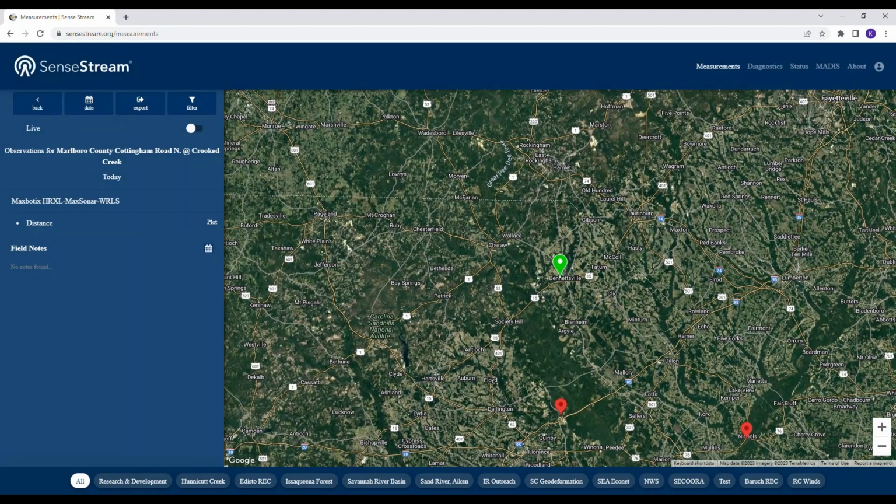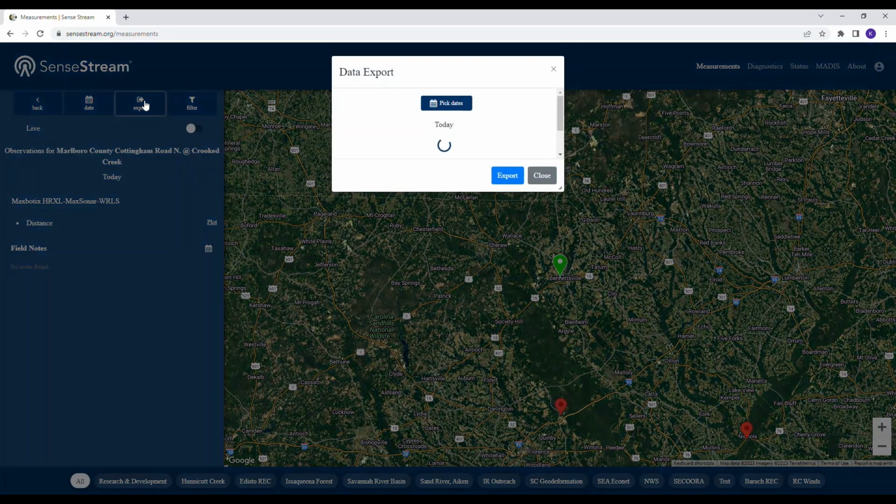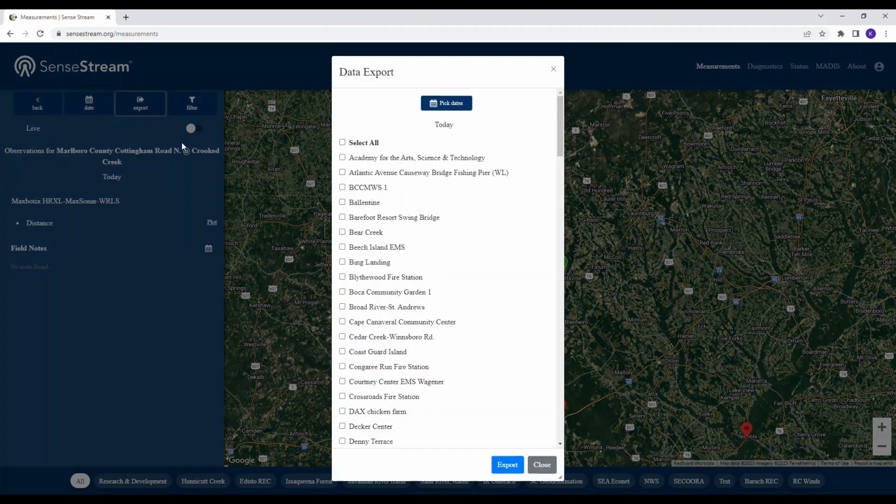On the top left of the screen, click on the third option, which should be an icon that reads Export. The top of that menu should have an icon with a calendar that reads Pick Dates. You can select the date range that you would like to download by clicking the calendar icon and selecting the date range from the drop-down menu. Options include today, yesterday, last 7 days, and so on. The default will be today.